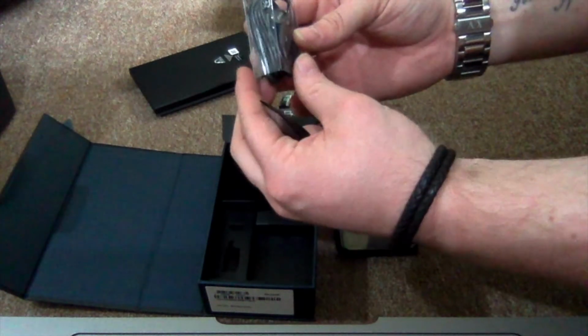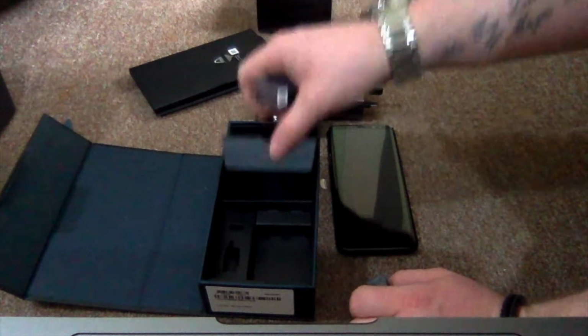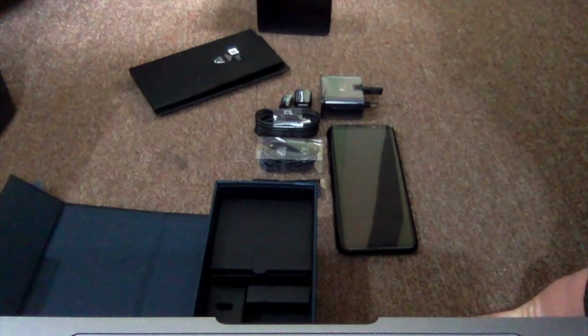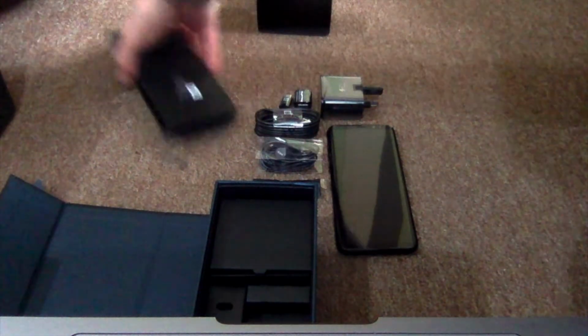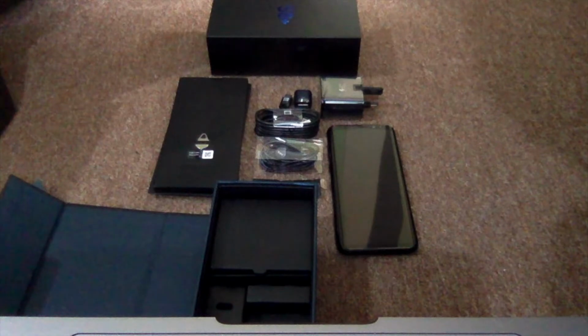And they're going to be earbuds. And we've got the AKG earphones. I never use earphones that come with phones, but I may have to test these ones out. I've heard they are supposed to be pretty good. So yeah, well, that's everything that we get in the box. That's a lot. So I think next thing to do, I'll get everything set up, and then we'll carry on.